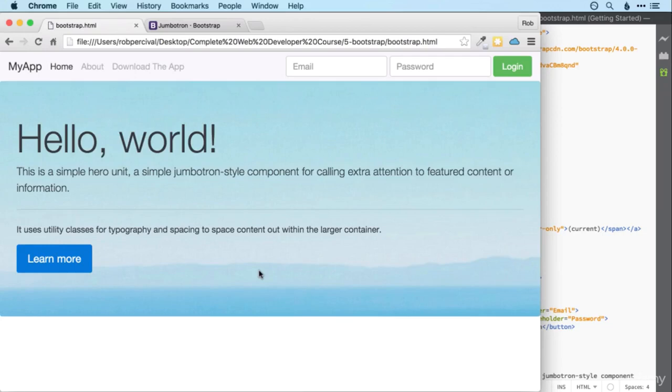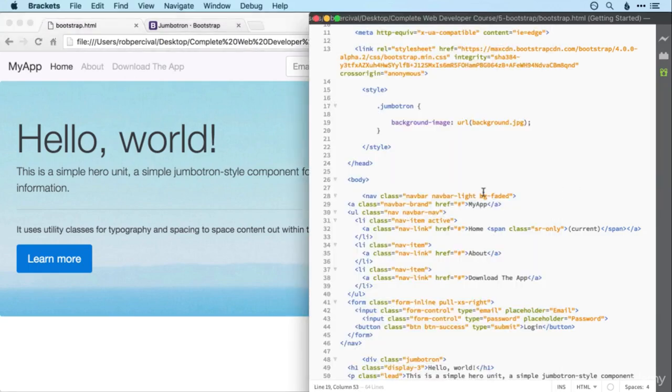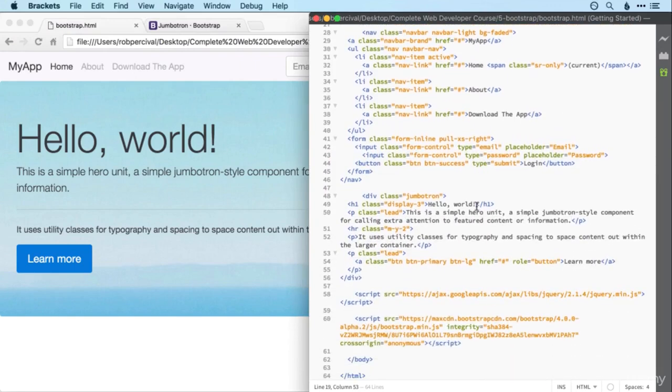It doesn't say a great deal about what our app is doing, but given that we don't actually have an app, that's fine. Obviously, you'd want to choose an image which is just as pretty, but is a little bit more specific so that people look at that and they can see straight away what your app is about. Excellent. Let's just update the text there to have something fairly generic about apps. So we'll call it My Awesome App.